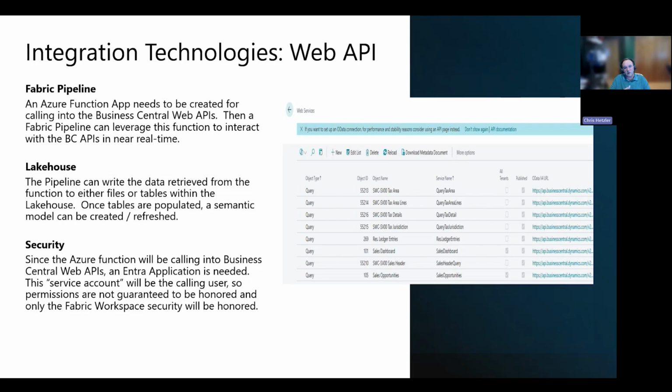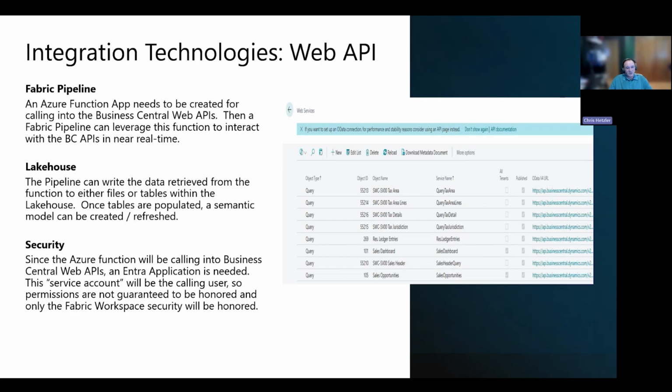And then a pipeline is created within Fabric Data Factory that can call that Azure function, usually in a scheduled manner, but it could also be triggered by different events in Fabric or from a notebook as well. Now that integration is near real time because every time that trigger runs, it's querying into Business Central and saying, give me all the latest data. And it's landing then over in Fabric. You can set that potentially to write directly to the Lakehouse tables or to files. And then that pipeline, once those tables have been updated, can automatically refresh a semantic model.